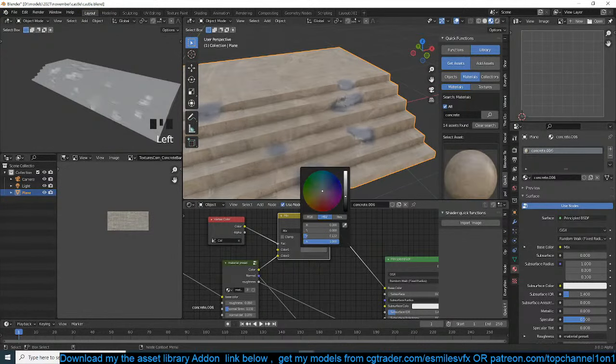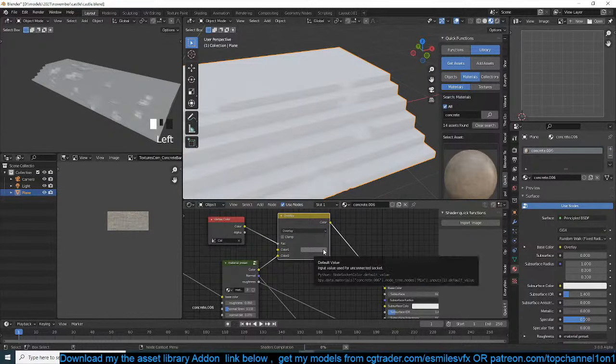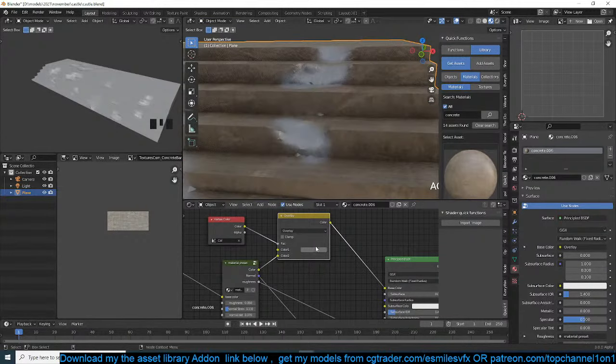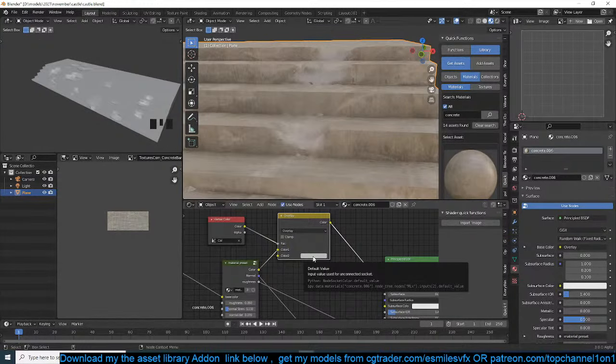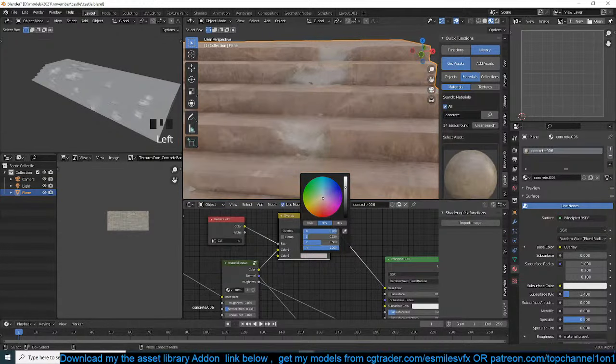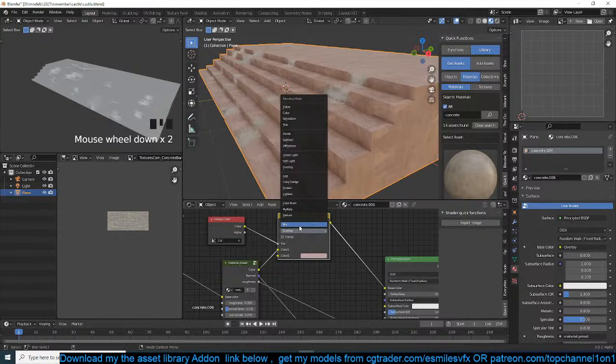We can use color overlay, and let's just use multiply.